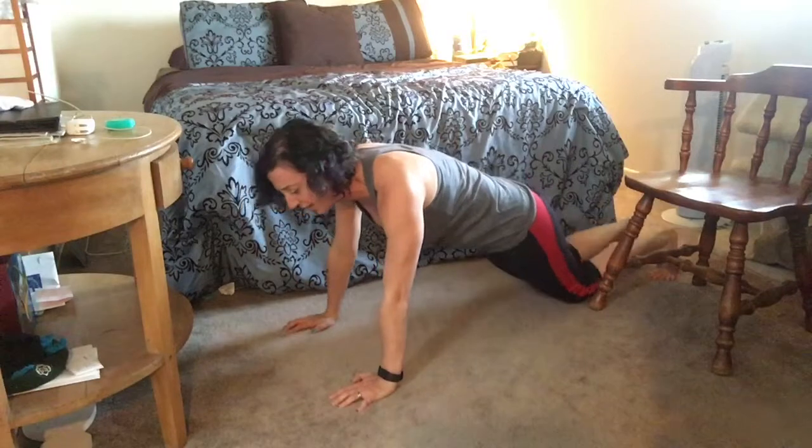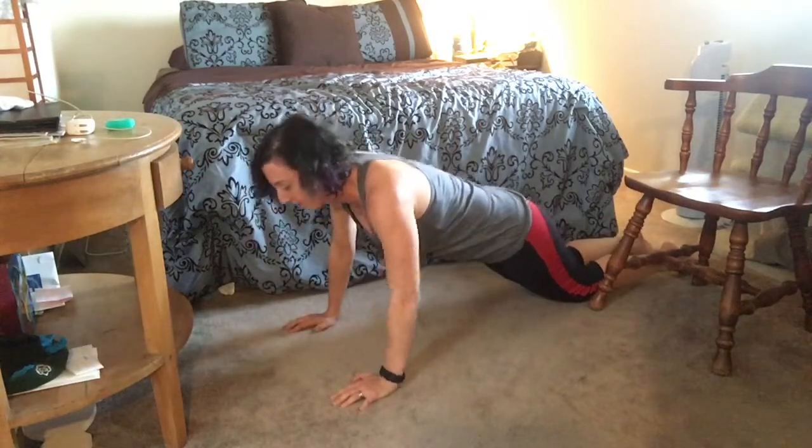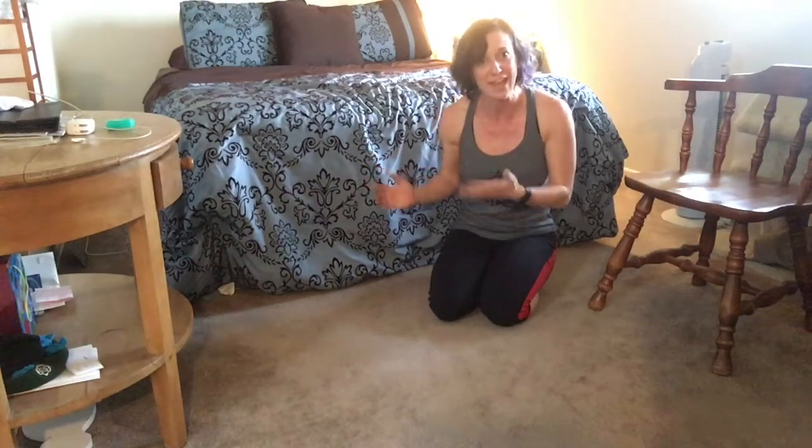If you're not able to do that yet, you can bring your knees down. Same rules apply. Chest comes all the way down, hips stay slightly elevated so that they do not sag. So that's level 1, and for many, that is plenty. But if you're ready to kick it up a notch, we're going to go to level 2, which is a push-up with feet elevated. For this, we will use the bed.